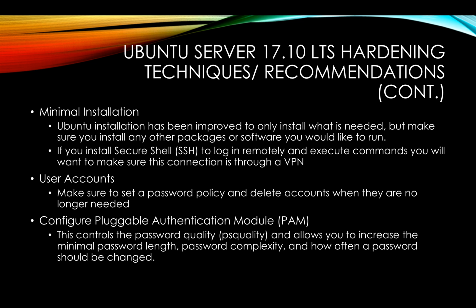Next, the Ubuntu installation, when you're setting it up, has dramatically improved. So it only installs what is needed, and doesn't install anything it doesn't. But you want to make sure you install any other packages or software that you want to run on the server. So if you want SSH for remote access and to be able to execute commands, you'll want to make sure that that's installed, but you also want to make sure that it's through a VPN.